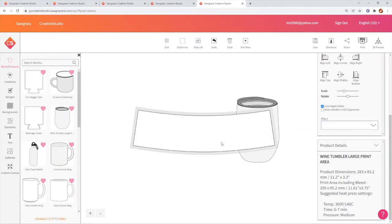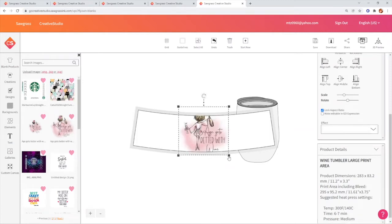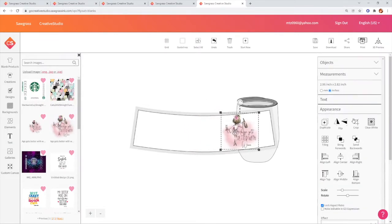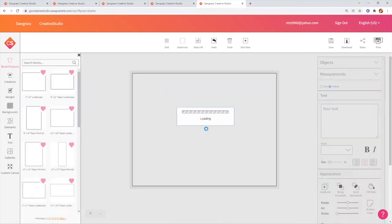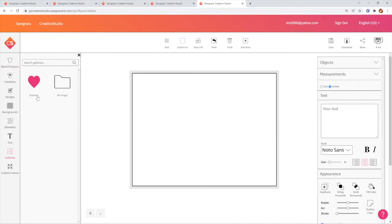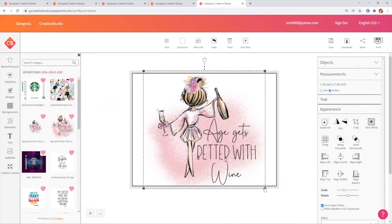So what I was going to do, because I just don't feel comfortable with this, if I click my image, I'm going to do this one. Size it down, but see, if I size this down, it's super small, and I wanted it at least 3 inches. So my idea was go to blank, just click anything, and on here I was just going to upload the image I'm going to use, and then just size it down to what I need.